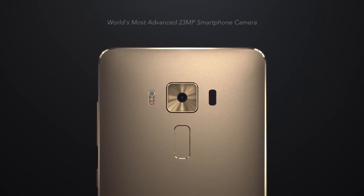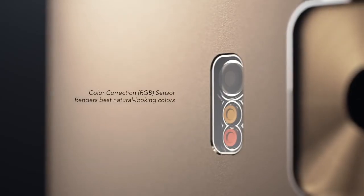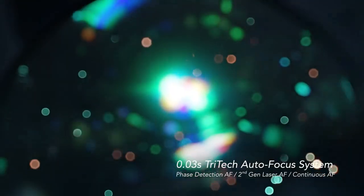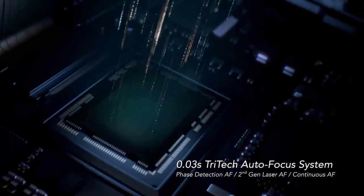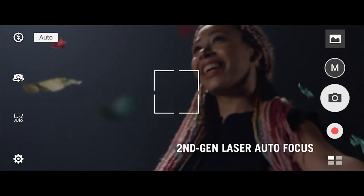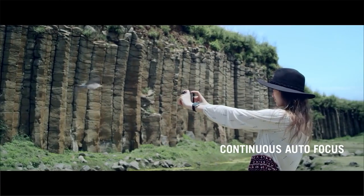For most people, their smartphone is now the go-to camera of choice. The Zenfone 3 Deluxe is the world's first smartphone to use Sony's latest IMX318 sensor. In addition to using this top sensor, it provides the ultimate smartphone photography experience through its next-gen Pixel Master 3.0 technology. Pixel Master 3.0 boasts a 23-megapixel camera and a large f2.0 aperture lens, with a leading tri-tech autofocus system featuring ultra-fast instant focus and subject tracking. This is made possible via the integration of ASUS's second-generation autofocus, phase-detection autofocus, and continuous autofocus — letting you achieve instant, precise focus in just three hundredths of a second.